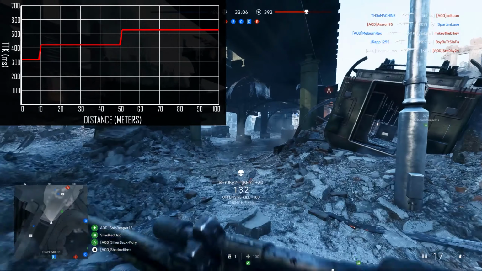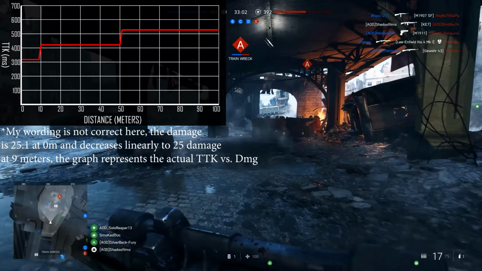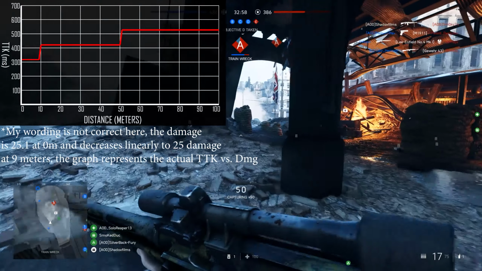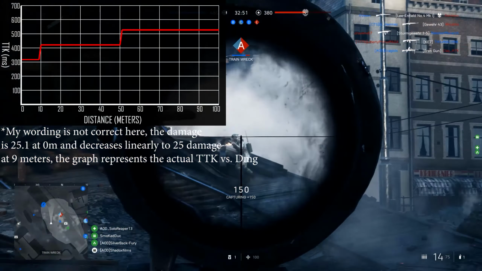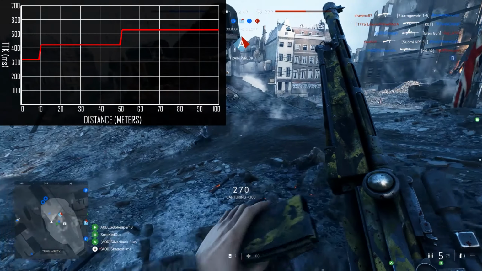As we can see, the KE7 deals 25.1 damage per bullet from 0 to 9 meters, 25 damage from 9 to 50 meters, 20 damage from 50 to 75 meters, and has a minimum damage of 18.5 damage per bullet past that. This gives us our base TTK for that specific range group. Now we are ready to factor in the bullet travel time.